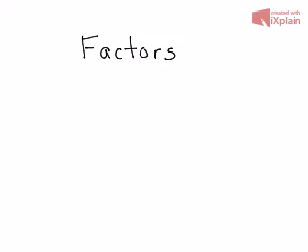On Wednesday, you guys worked on finding factors of certain numbers, and the way we do that is we think about it as multiplication, because we know when we multiply, we have a factor times a factor to give us our product. So factors are just the two things multiplied together to give you your product.